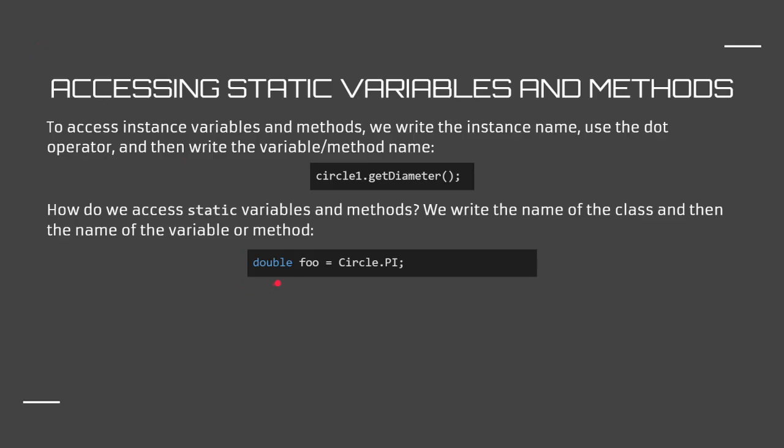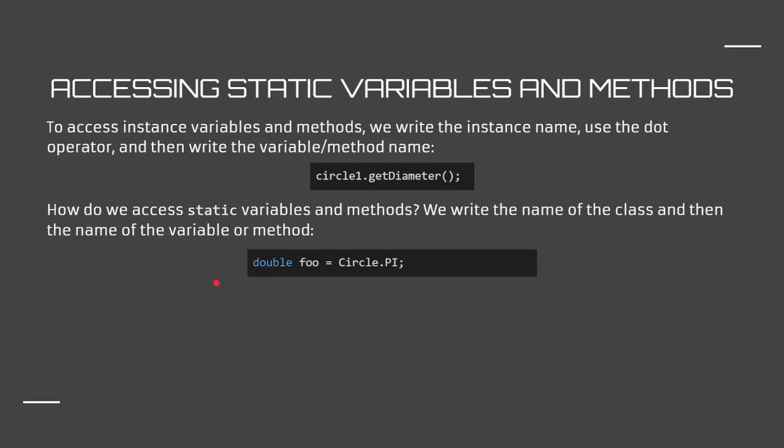So if we wanted to set a variable to pi, and pi is a static variable that belongs to circle, you would do Circle, which is the name of the object and the name of the class, dot pi. So it seems to make sense. Yes, instead of doing the instance name, since it doesn't belong to just one instance, you would do the class name, since it belongs to the class as a whole.